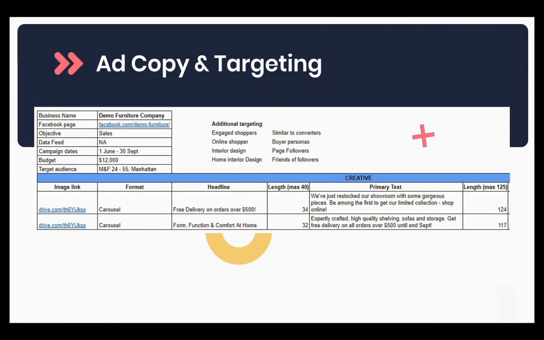We also have a target audience, which is quite broad, but if you've ever worked in an agency environment or dealt with clients, then this is a pretty normal brief. It's really up to you as the digital marketer or strategist to find the audiences within this target range that perform best. If it is your business and you have a lot of data to work with, then you would be utilizing your buyer personas, your existing customers, and more. You'll see the sheet properly just now when we build the campaign, and we will also be creating more than one ad set just to demonstrate how you would target different audiences within the same campaign.